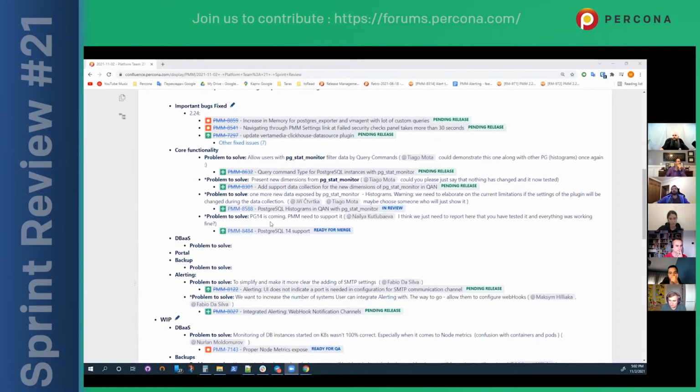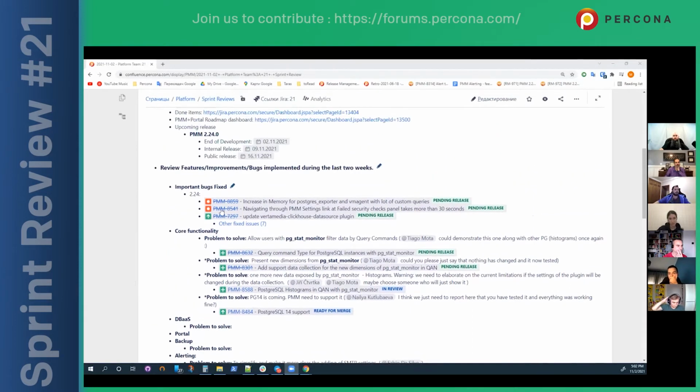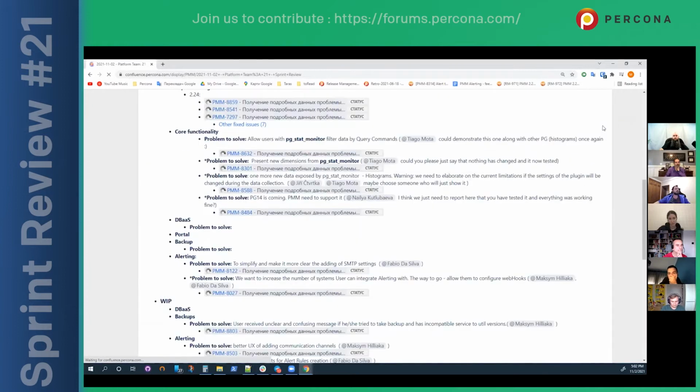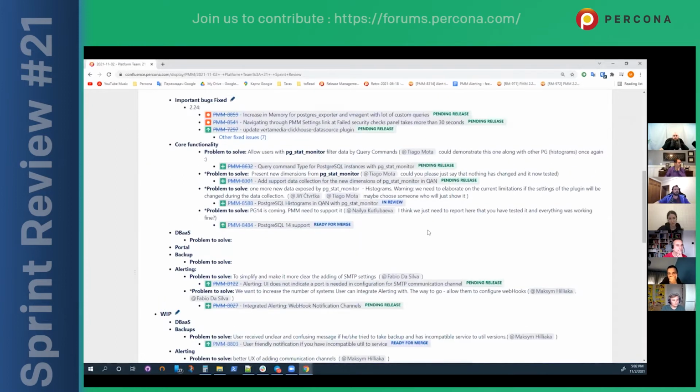So, what was done during the last 2 weeks? We start with bug fixes, and in the 2.24 release, today the RC for this release will be ready, and will include increasing memory for Postgres exporter. Okay.